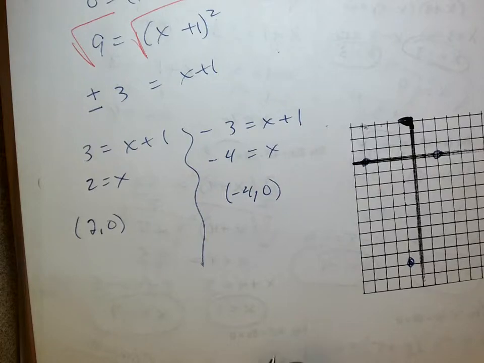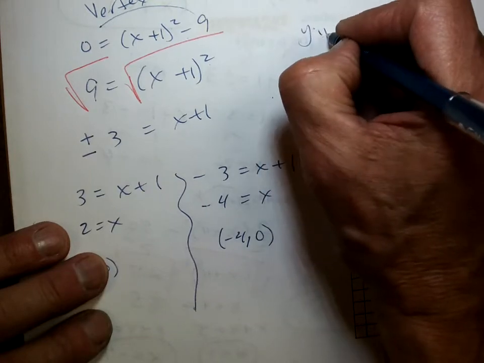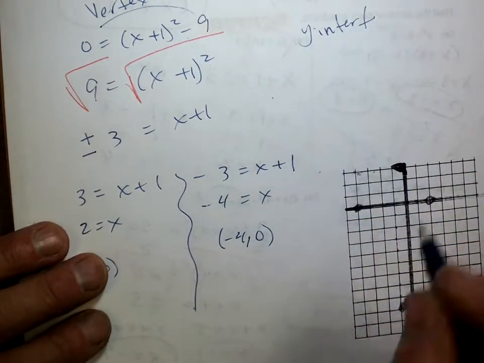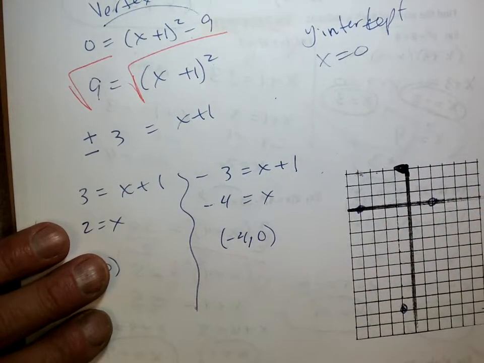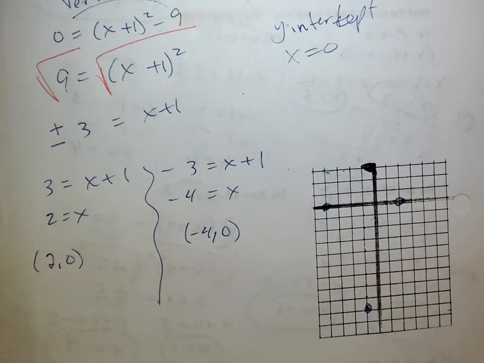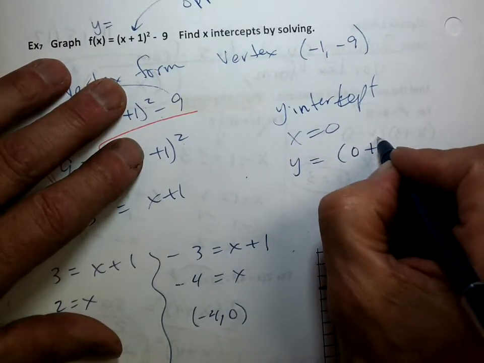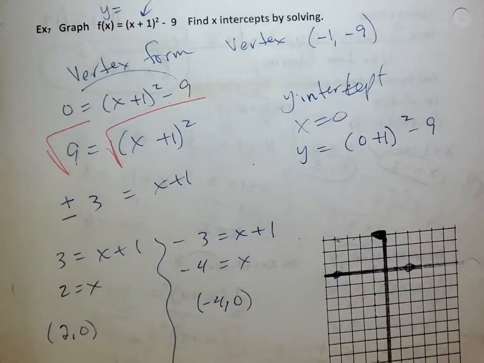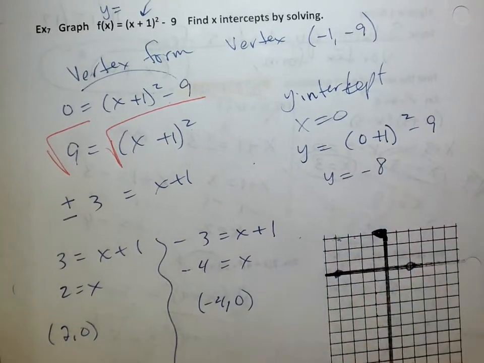And how'd you know that? You're right. It is 1, 1. We know it's 1, 1, but another way we could do it, Isaac, if we want to do the y-intercept, which I wanted to show algebraically, the y-intercept is when x equals 0, okay? So let's plug 0 in for x, all right? I can say, y equals 0 plus 1 squared minus 9, and guess what you get? -8, don't you? You just found that it was -1, -9, and known it would have been the third point over to the left or the right. Yes, totally right.